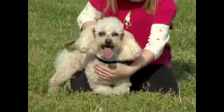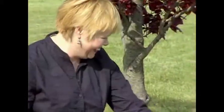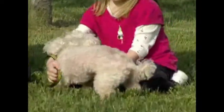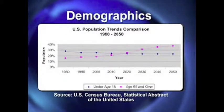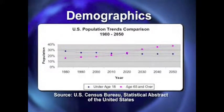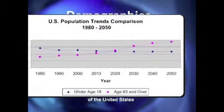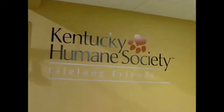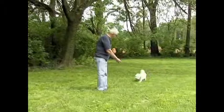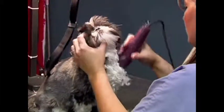Changes in demographics and life stage are primarily responsible for the creation of this growing market segment. In the past, the family dog was viewed as a pet for the children. Children played a major role in the purchasing decisions for the family dog. Also, the family dog took a back seat to the children in the family in terms of spending and importance. Today, 18% of the U.S. population is over the age of 65. By 2050, this same age cohort is estimated to make up over 37% of the population. During this time, the number of children under the age of 18 will continue to decline or level off. As a result, children are not the driving force behind the decision to purchase a dog. In many households, the dog is a substitute for a child.